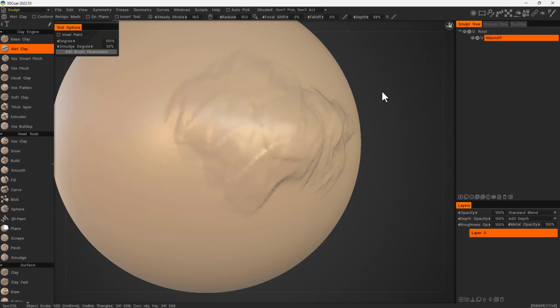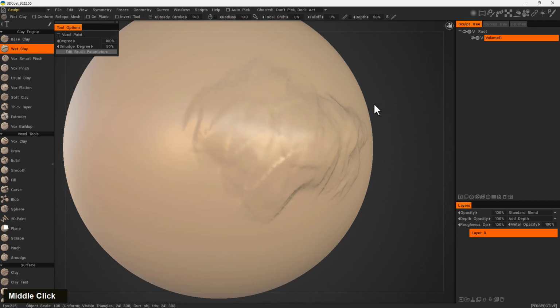Right now I am in level 1 subdivision. So if I wanted to have more quality, I need to go down here to the sculpt tree and this button, the res up or increase resolution. If I hit that, now I'm in the second layer or second subdivision level.